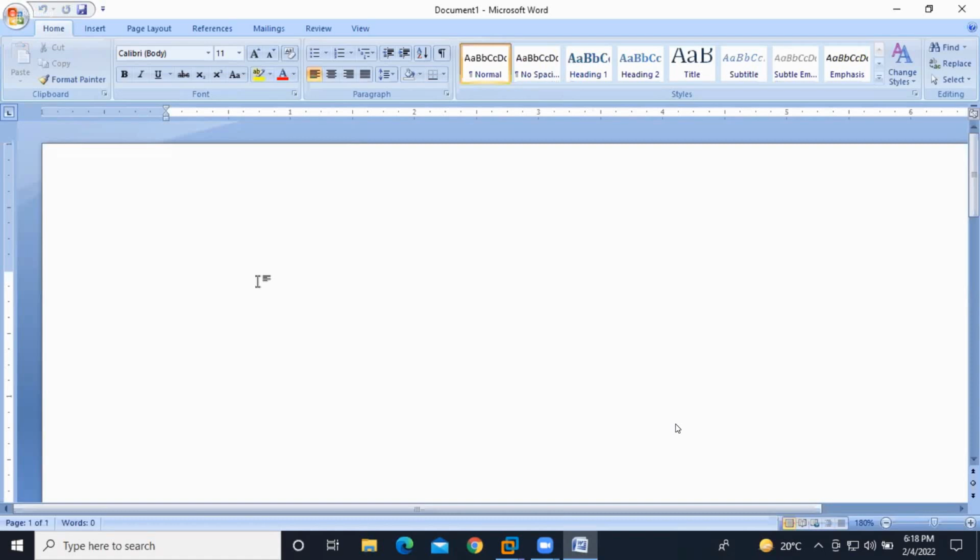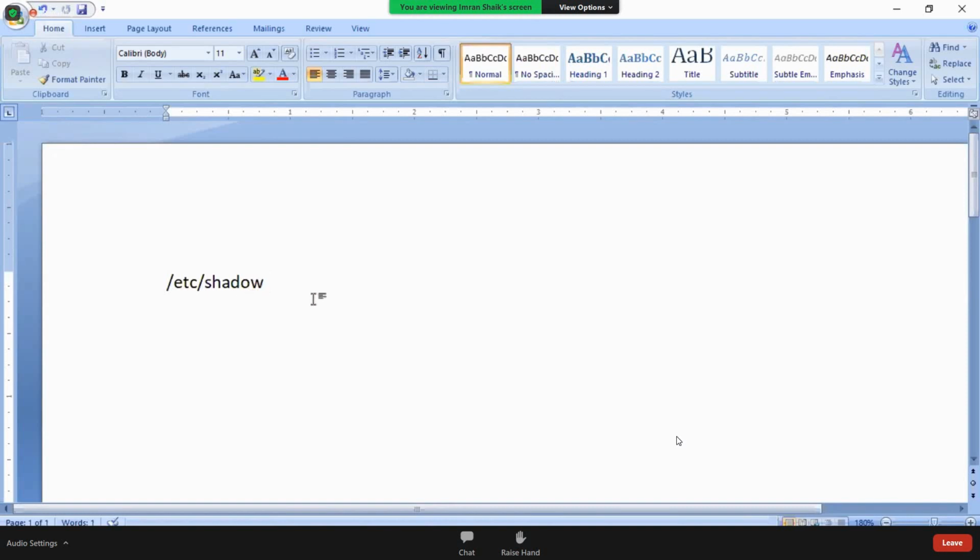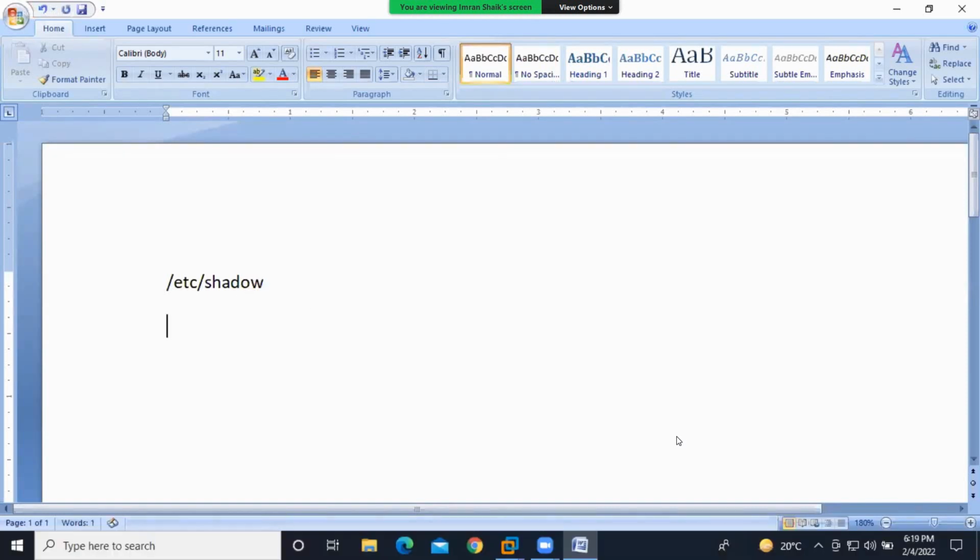So today we are going to discuss about the /etc/shadow file, right? /etc/shadow contains password properties of the local user. If you assign the password to the local user account, the password is going to be stored inside the /etc/shadow file, right? So inside the /etc/shadow, what type of properties will we see now, right?